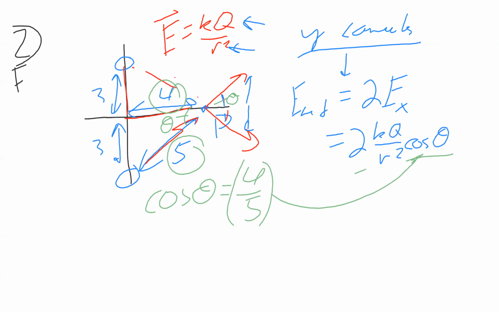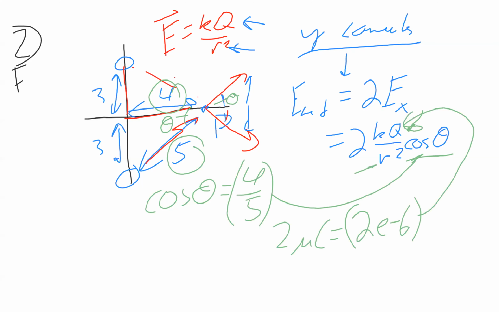We just go ahead and replace cosine theta with 4 on 5. And then, of course, we'll have a 5 squared in the bottom. Our 2 microcoulombs. Remember, the microcoulombs, this is a mistake that I'm still seeing. The 2 microcoulombs needs to be plugged in as 2 times 10 to the negative 6. 2e minus 6 in your calculator for the charge that will go on top. People are getting better about that, but I still want to mention that every time. And then you go ahead and plug everything in, and you get the answer 1.2 times 10 to the third.